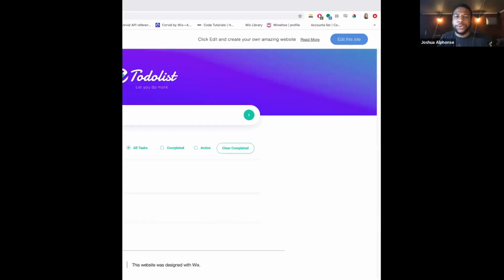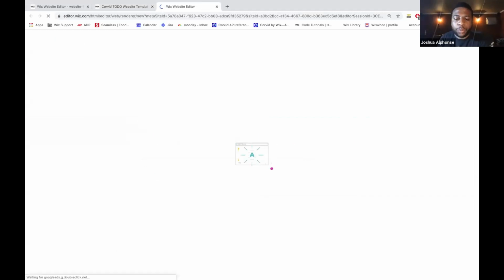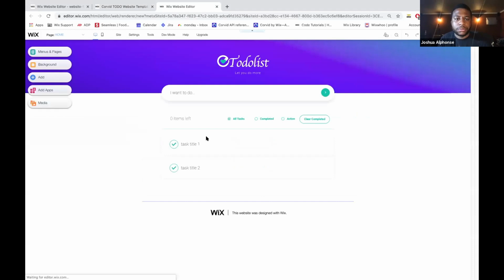So there's this template here. It says edit this site. You can actually edit this site here. And then once you enter that, when you have your Wix account, it'll open up the IDE for you and you'll be ready to go from there. Let's give it some time to load. Awesome.